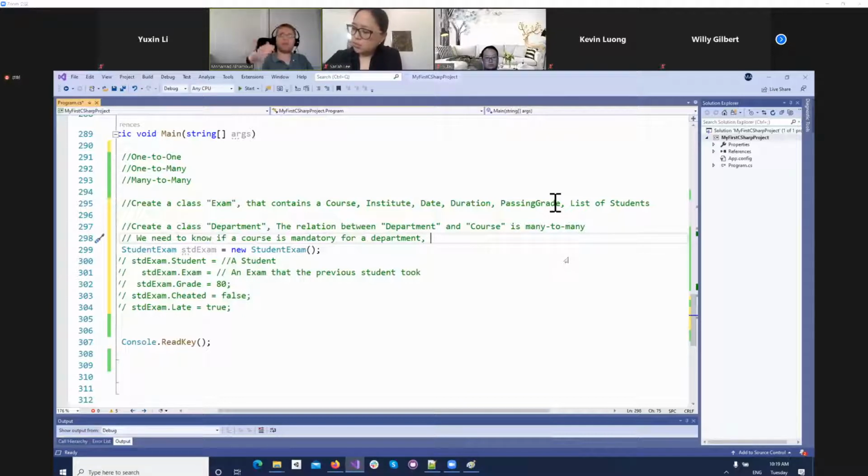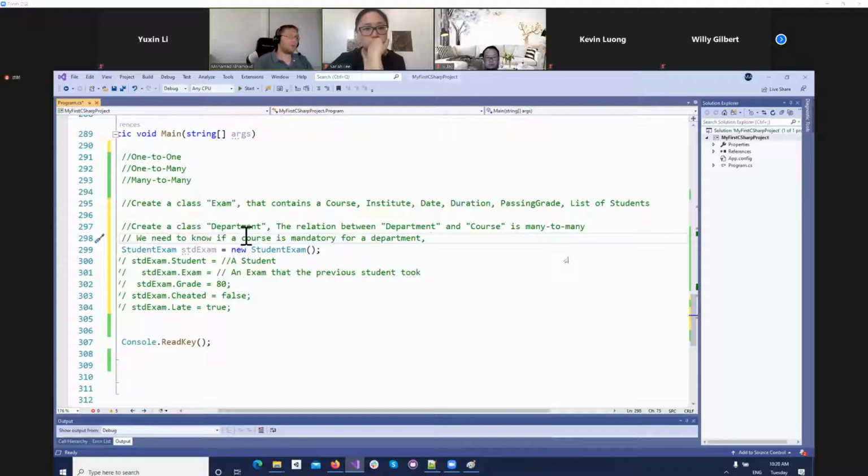Math is not mandatory, it's an optional course in IT, but it's mandatory in the Department of Math or Department of Science. What else do you think between course and department? Let's think if you have any extra information. But for now, we want to know, is it optional or mandatory?